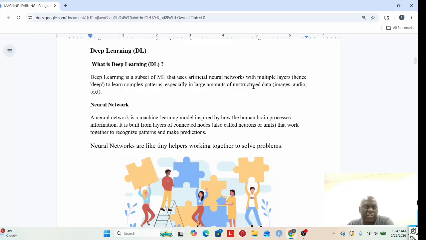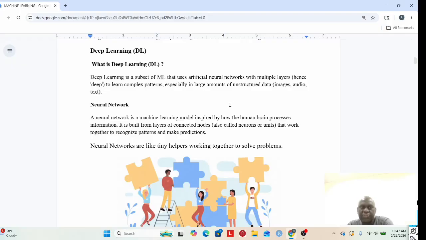Basically, when I'm talking about unstructured data, usually we have structured data where we have tables. For example, in Excel files, we have tables where you have different rows that are well organized and well structured. But when you're dealing with things like images, we don't have tables. This is where it comes in handy to use what we call neural networks in understanding the patterns in data. If you have different audio messages, that is unstructured data. We'll get into that later on and apply them.